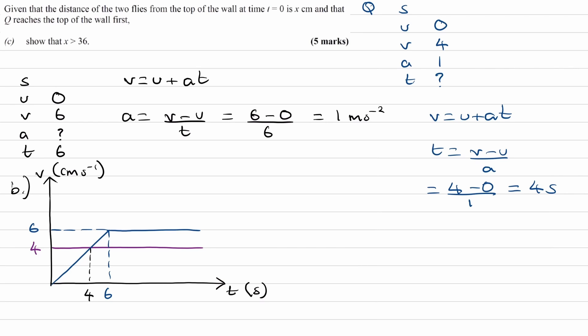So, to work that out, we consider that the area under a speed-time graph is displacement. So if I draw a line down from here, let's call this time T. Let's say that at time T, fly Q has caught up to fly P. If that's the case, the area underneath those two graphs, the blue graph and the purple graph, will be equal. So we can set the area as equal, work out what T is. Once we have T, we can then sub it back into one of the area equations to work out the distance.